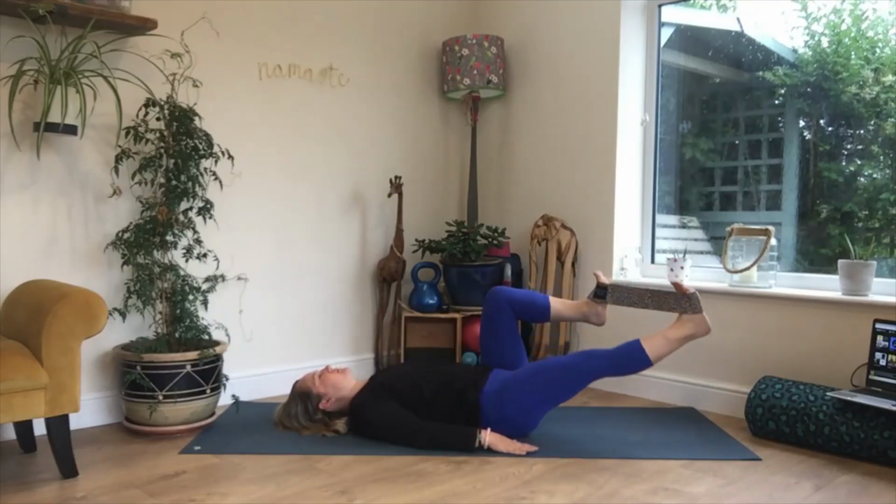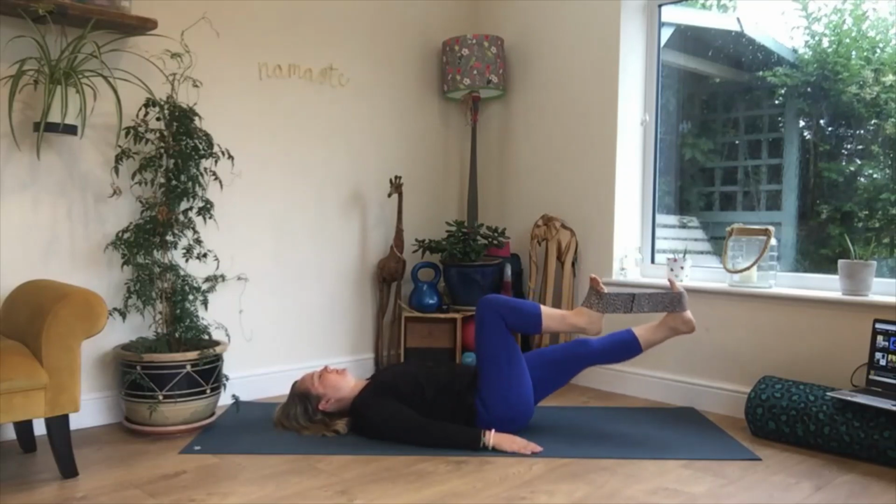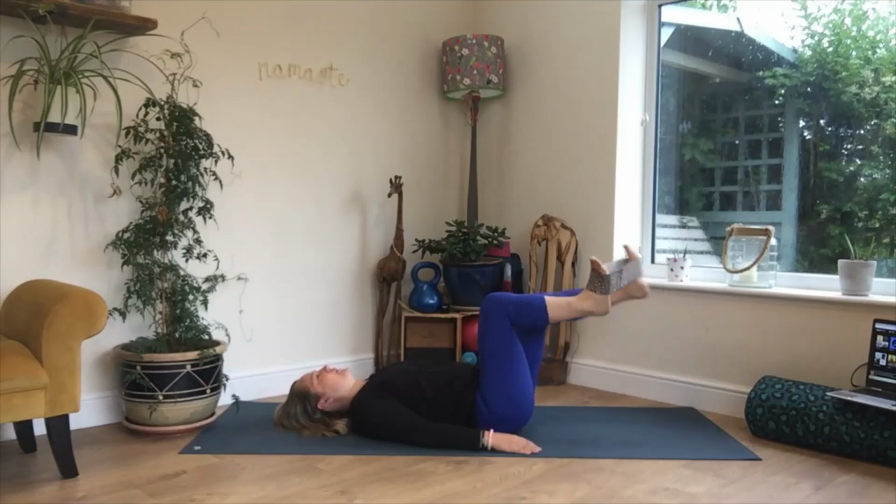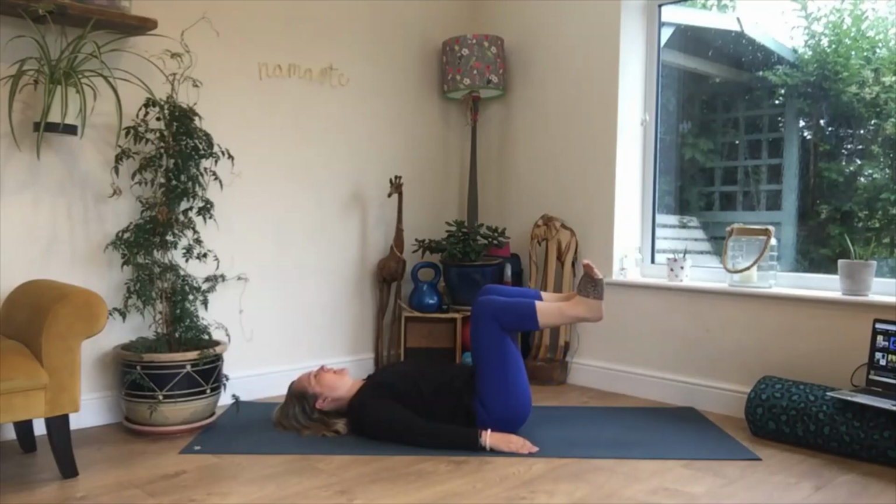So keep pressing down through your hands for a bit of extra support, out, in, out, and really making sure that lower back's not arching, in, out, in. Keep going. In, so you might feel this in the legs as well as in the abs, out, in. We've got four, in, three, two, and one.